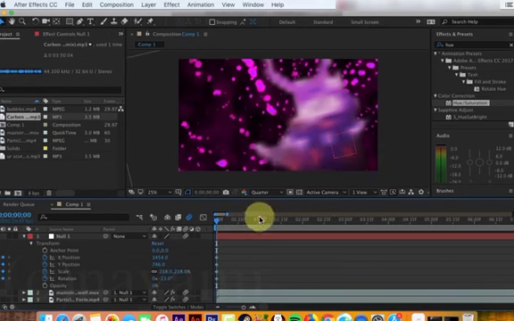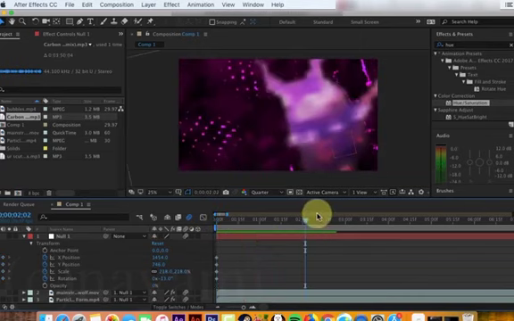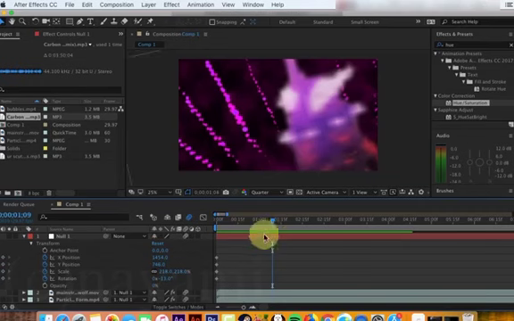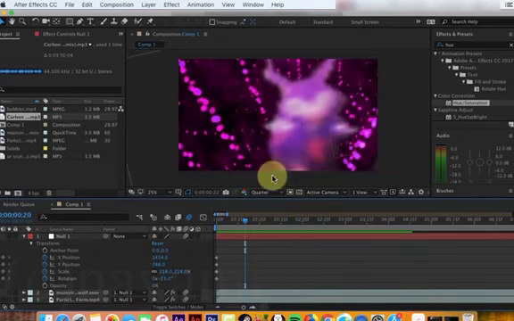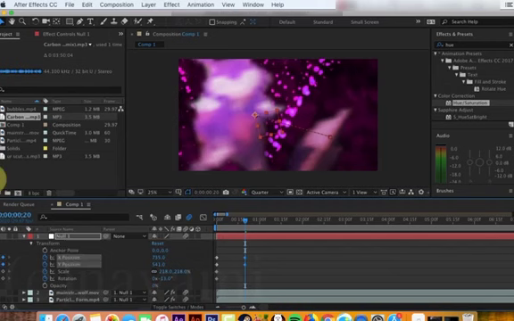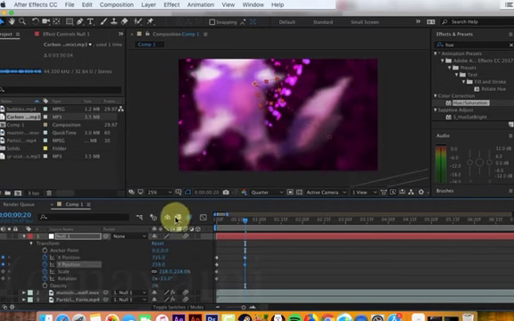This is not what we want at the end, so I'm going to show you how to make it move. You're going to click the space bar to play, and by the middle of there actually, I want it to move to the next position. So we're going to move this again. Make sure you have these stopwatch buttons here, or else it's not going to move. So I'm going to move this over here. I'm actually going to move it to the bottom corner. Now let's see here.